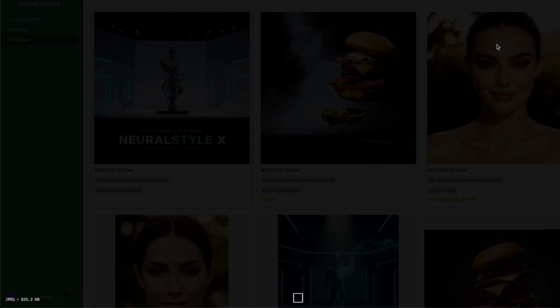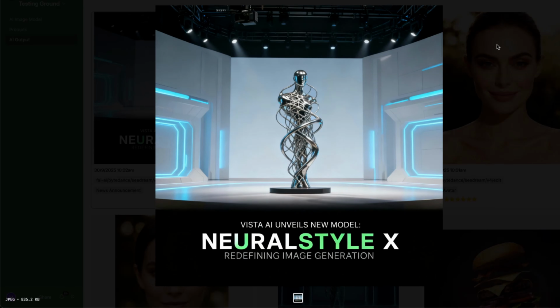Now for this version here, the product style images. So this is the news announcement style image, and it's not too bad. It's at least got the text correct in terms of how we were asking it to generate. It's also changed the styles of the text and also the font sizes. So I do like that.